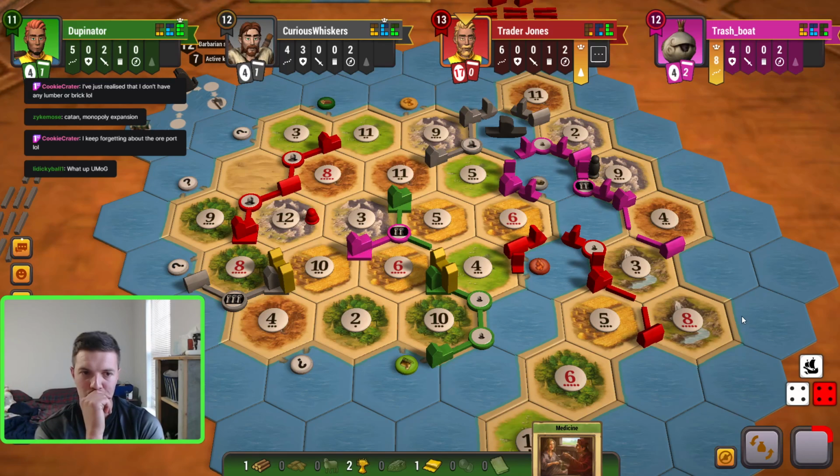Yep, there goes an H. Settlement for Trader Jones going to 14. There's one active knight. What else can we do here? Dude, I need this road building like no other. That's what I really need now.